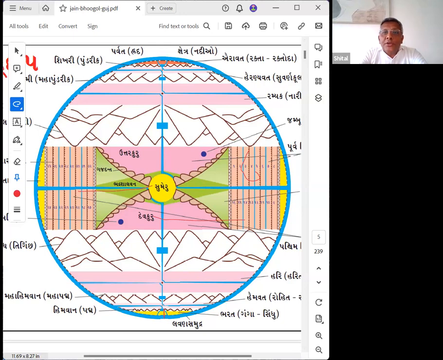Okay. So I'm going to take your word for it. Does anyone have a different answer? 2 million, same thing. 2,104,000. Okay, yeah. So this width here is 2,104,000. So Bharat Kshetra, how long is it at its widest point? Forget about the 104 bit. It's 2 million miles long.